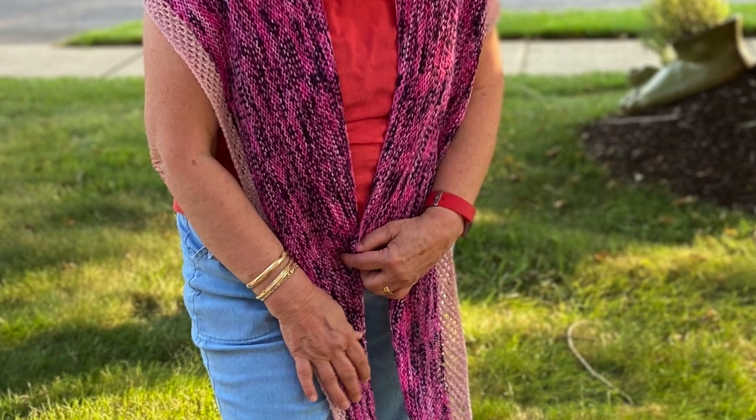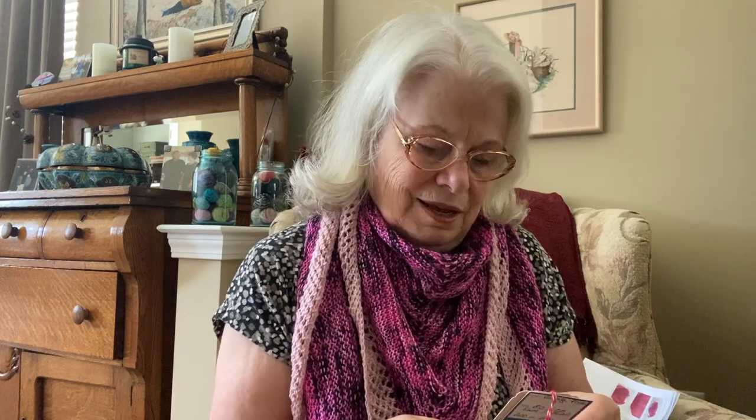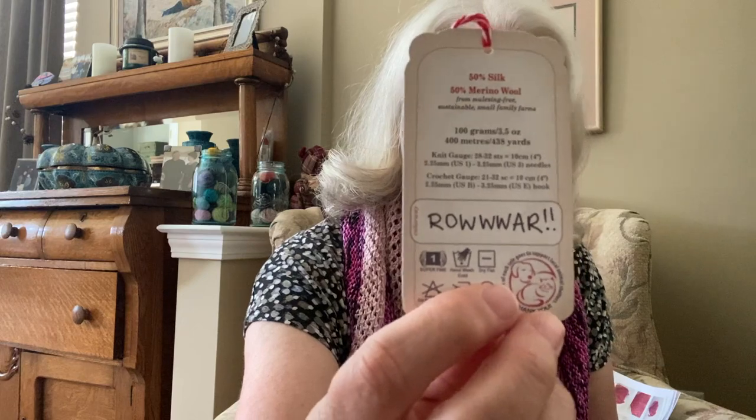The yarn that I used, the main color here is from the Woolly Marmot. I don't know if they're still in business or not, but I received this as a prize from the podcast Victoria Knits when she first started podcasting. She had a giveaway and I was lucky enough to win it, and that was probably 2 years ago maybe. And I'm just getting around to getting down to my stash, I guess. But this is real pretty. It's 50% silk and 50% merino wool. Very, very soft. Nice. Color is great. So thank you, Victoria.